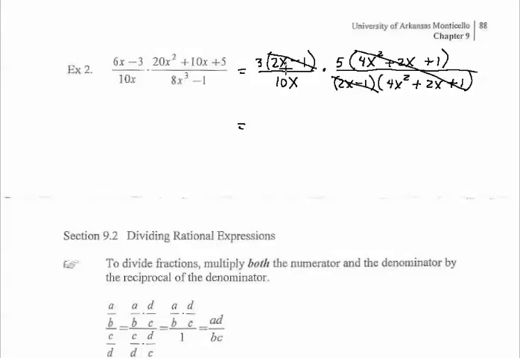And so I'll just pick up what's left, and this is probably a place where things can go wrong if you weren't careful to pick out everything that's left. We have a 3 here and a 5 there, so on the top of our product we have a 3 times 5 and then a 10x on the bottom. And now for the numbers, 5 over 10 will reduce. 5 divided by 5 is 1. 10 divided by 5 is 2. So the final form of our product will be 3 over 2x.